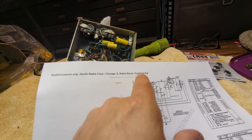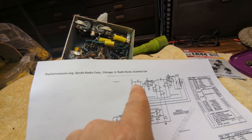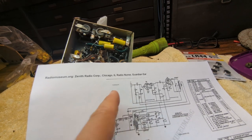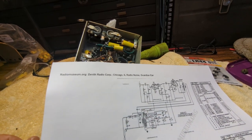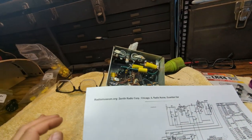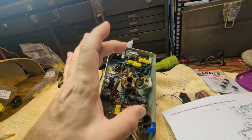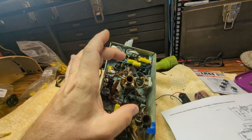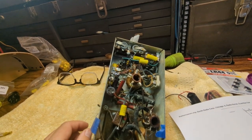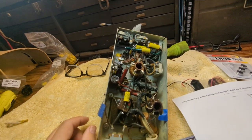And you can see the way it's expressed here, it's very much like a giant, huge capacitor, which is really what it is. And then we have a capacitor in between the two, C2, which is a 0.01 rated capacitor. That's probably this guy right here. It's hard to tell because everything is so crammed in there. But basically what I need to do is replace the rest of the capacitors, and then I'm going to bring it up slowly to see if it does anything. I doubt it will. Just for shits and giggles, I am going to measure these. I'm curious if they have any voltage left on them.